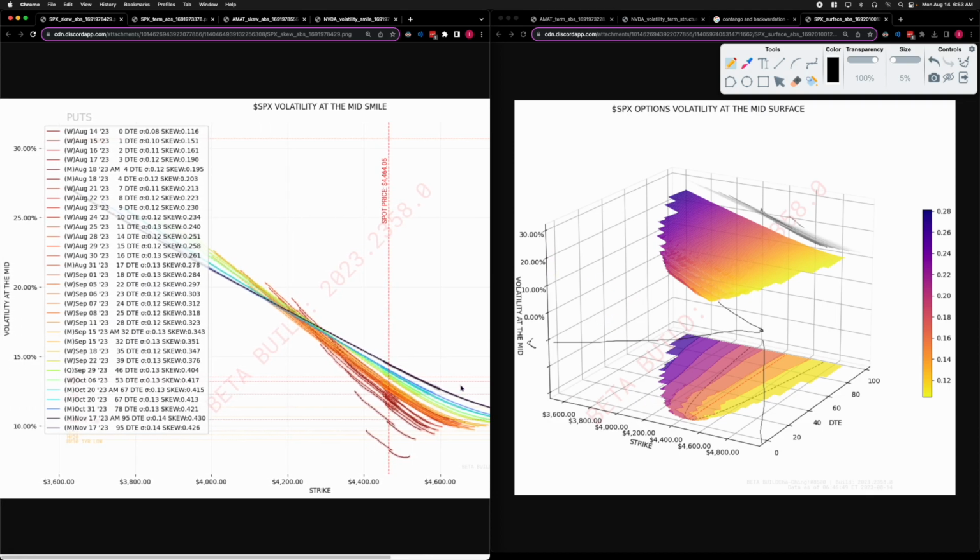So you can see that the skew is literally just taking this, actually, let me draw on this one: this y-axis, volatility at the mid, and the x-axis. And that's what we're drawing, right? Literally, we have volatility here, and then if we look over here on the skew, we also have the same x-axis right here, and then strike price along the bottom.